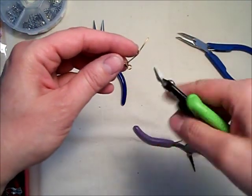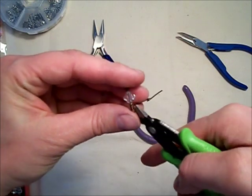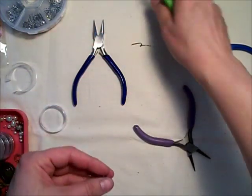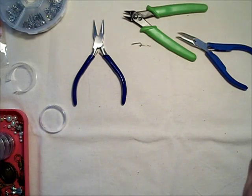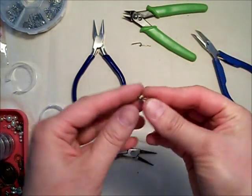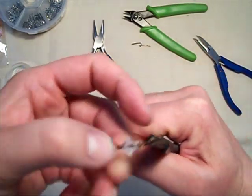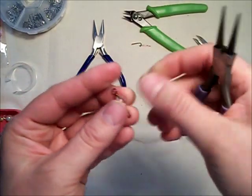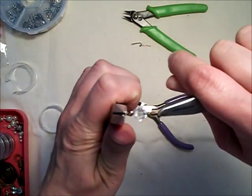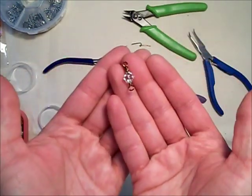I'm going to cut the end off with my flush cutters, and make sure the flat side of the pliers is facing towards your charm. And I'm just going to finish that off. There you go. And if these aren't straight, it's quite easy. Grab your round nose pliers, give it a twist. I always like the loops to be in the same plane, so I sometimes grab each of the loops and give it a twist. Looks nice and neat like that.